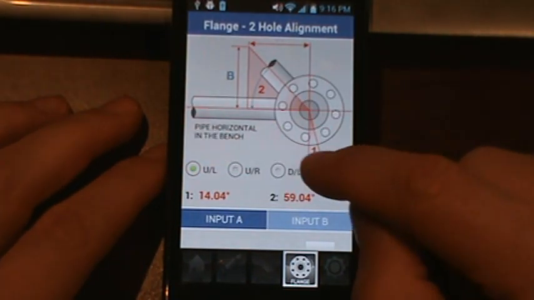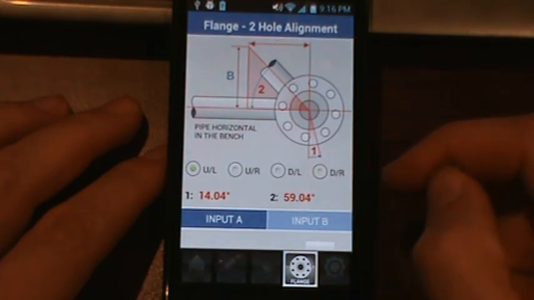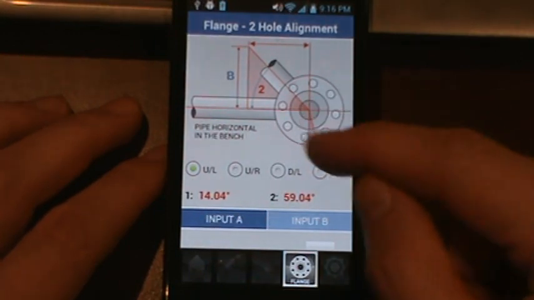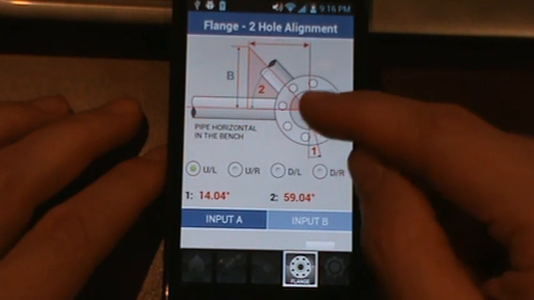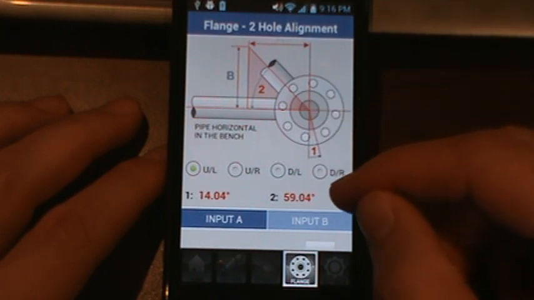In the direction of the arrow that you see here in the picture. You're going to roll that 14 degrees and you're going to tack it. You can weld that out, and then when you install it in the field your flange will roll and you'll have a proper two hole in the field.